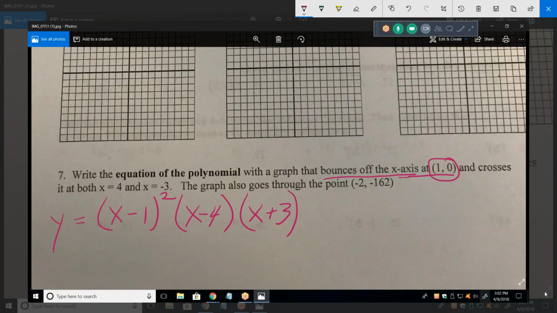And it also goes through that point. That is not quite our function. That's our function. In other words, all of these things they say are true would be true even if this entire function was multiplied by some constant. All that would still be true, that would be true, and that would be true. Now, the reason they give us this point here is so that we can calculate A.